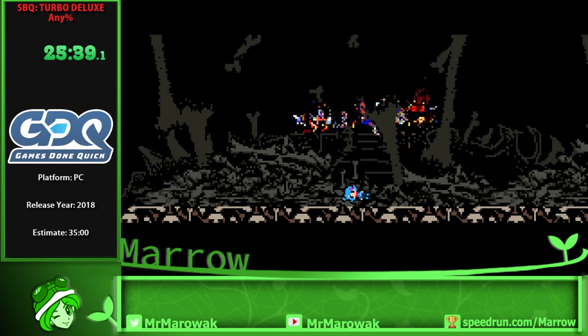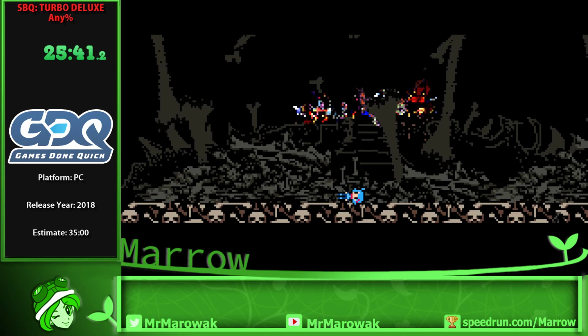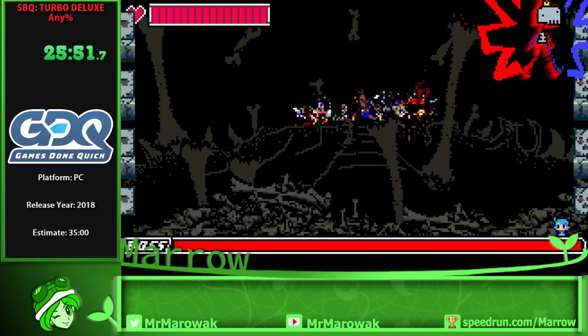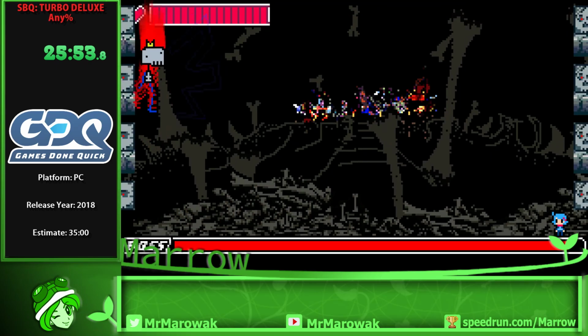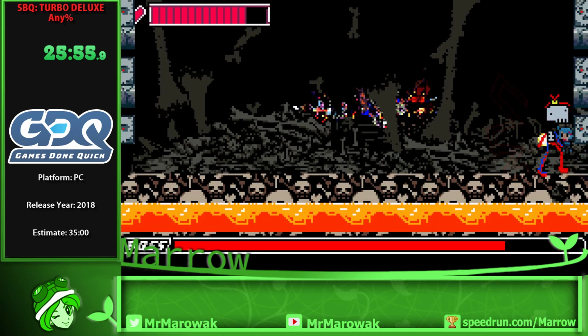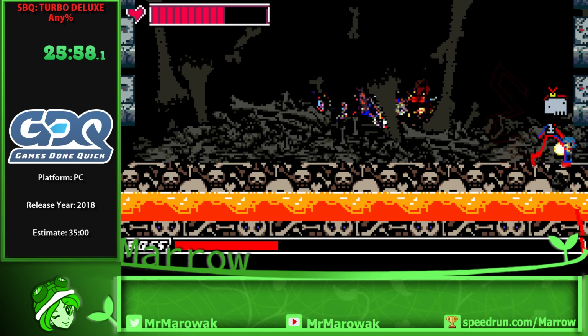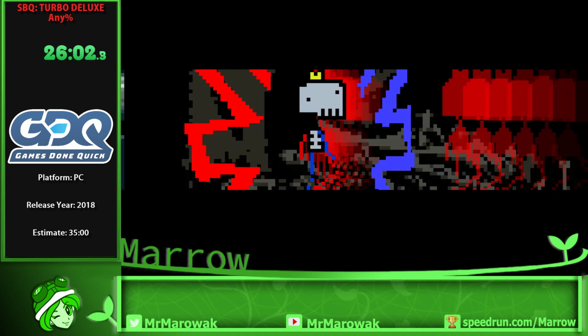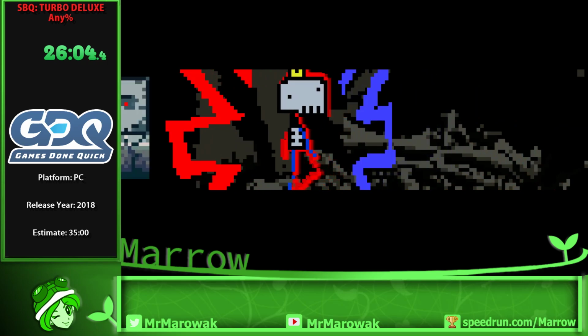Now we're at phase 3, and we're hoping for an attack where he summons spikes from the ground, because we can SJP into him and then stall ourselves just enough to avoid all the spikes. But he always starts with a swooshing attack. He usually does it just twice. This attack is also fine. Oh, wow. That usually doesn't go that well.